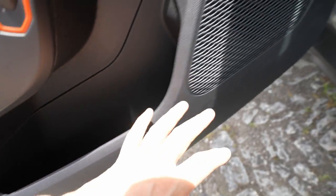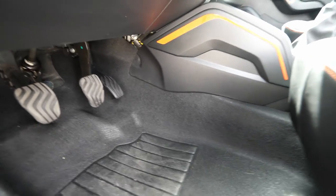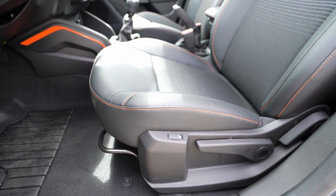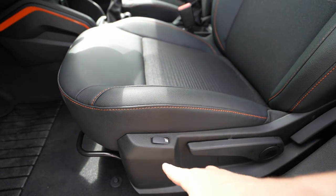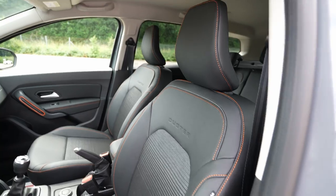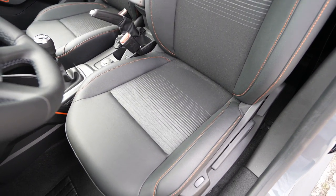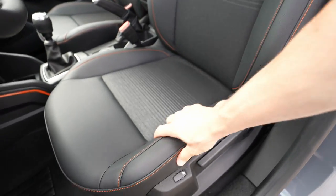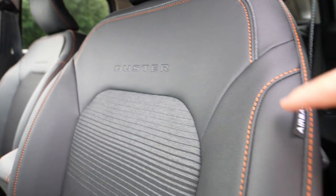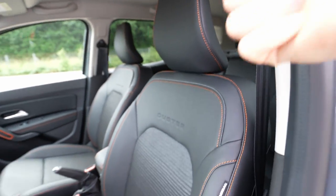There are window control buttons, door lock, an orange-accented door handle, large door pockets, and a speaker. In the front footwell you can see normal pedals and some orange insertions. The front seats are manually adjustable but include heated seats — the button is here. These are the best-looking Dacia Duster seats I've ever seen, combining leather on the sides and front with fabric in the center, and a 'Duster' embossing. The orange stitching even extends to the headrests.